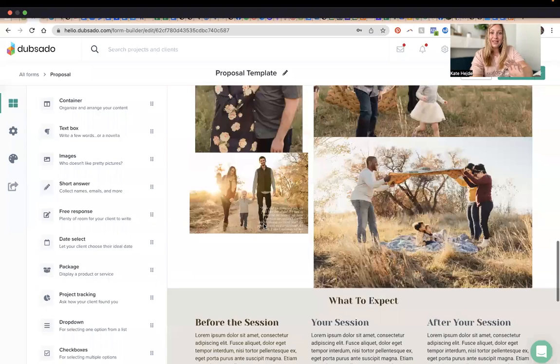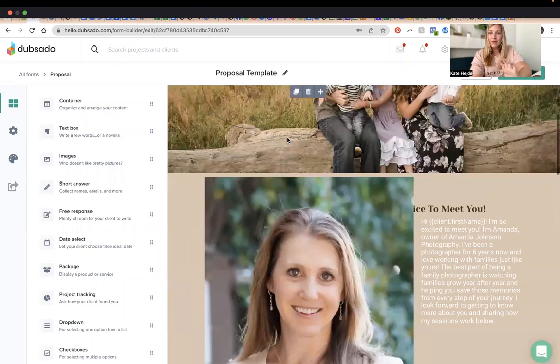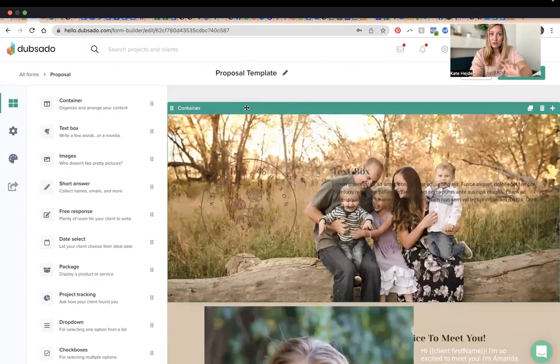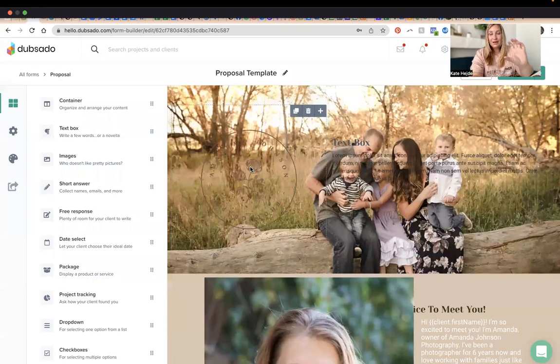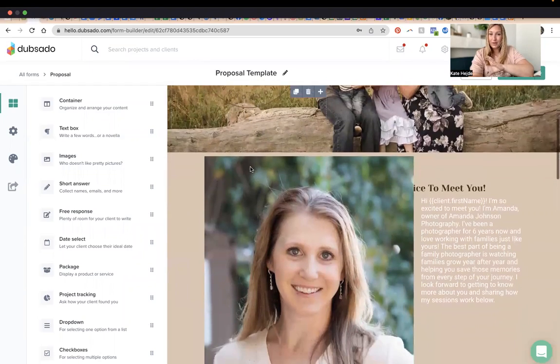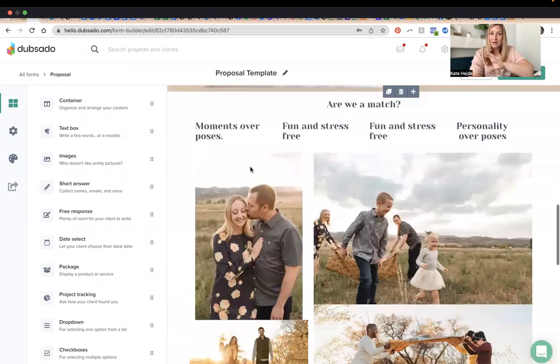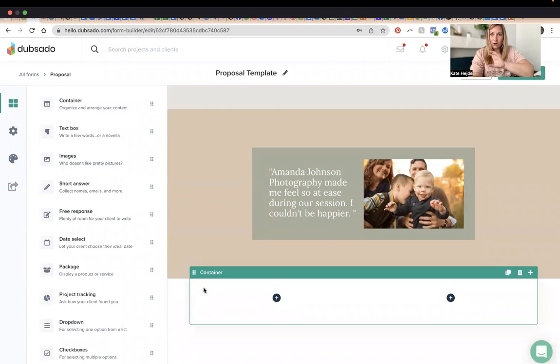I'm going to show you in this template that I've just been kind of tinkering with and playing with, what the different tools and options are. I am working on templates that will be one click for you. So you can use my designed template and just upload it into your account and change what you need to change and have it quick and ready to go without you having to design. But I'm going to show you some of those tricks that I'm using to make templates that are gorgeous.